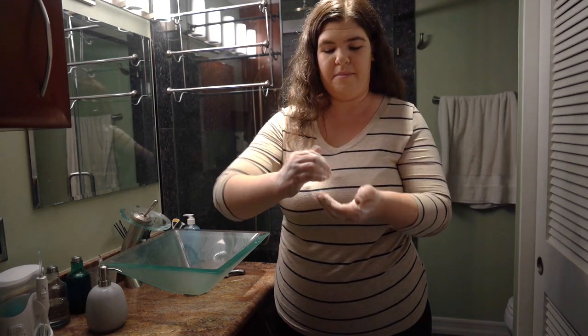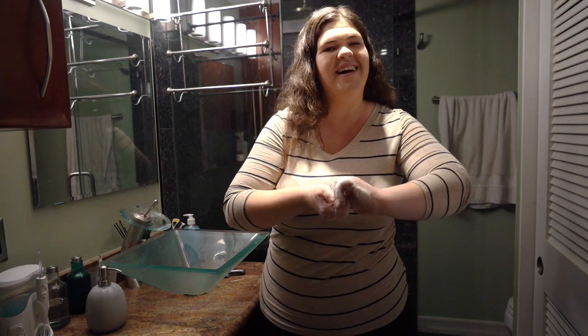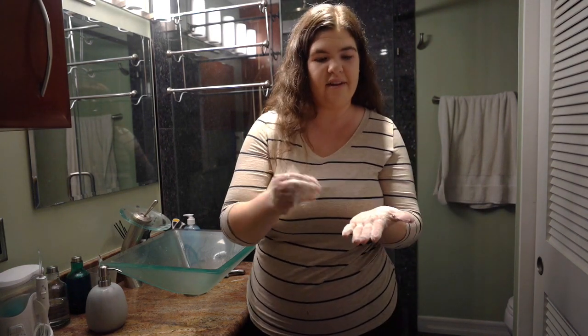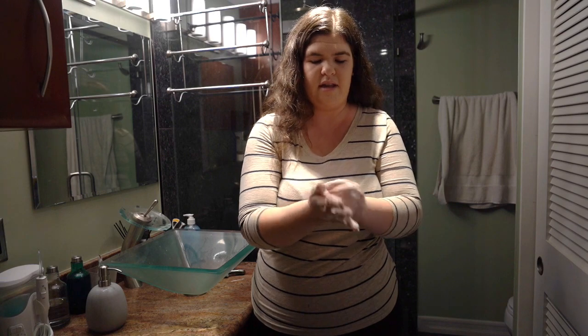The next one is you're going to make sure to cup your hands together like you're singing in a choir and rub them side to side. Sing five seconds of your favorite song — Hakuna Matata, what a wonderful phrase! And the last one: you're going to take your fingers and draw a tornado in the palm of your hand. This is to get your nails really, really clean. Just like that.